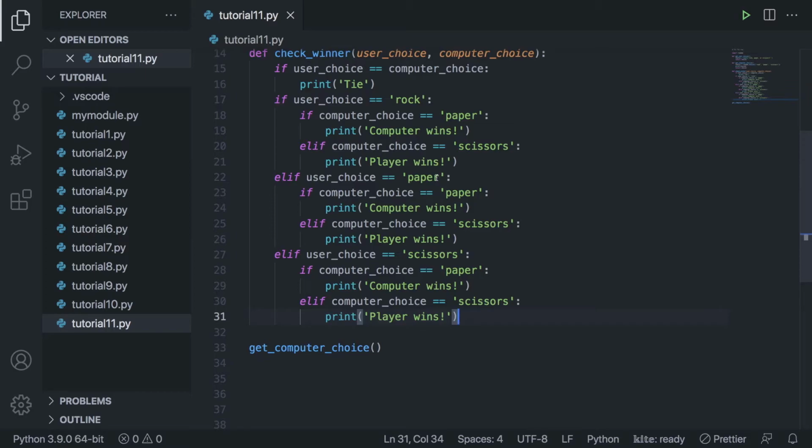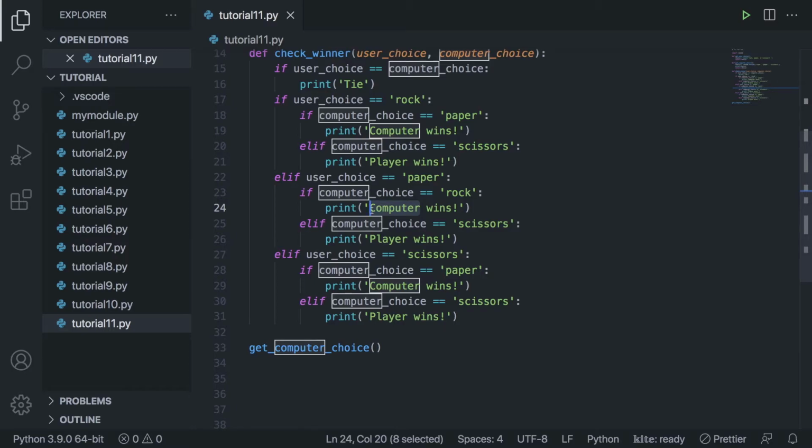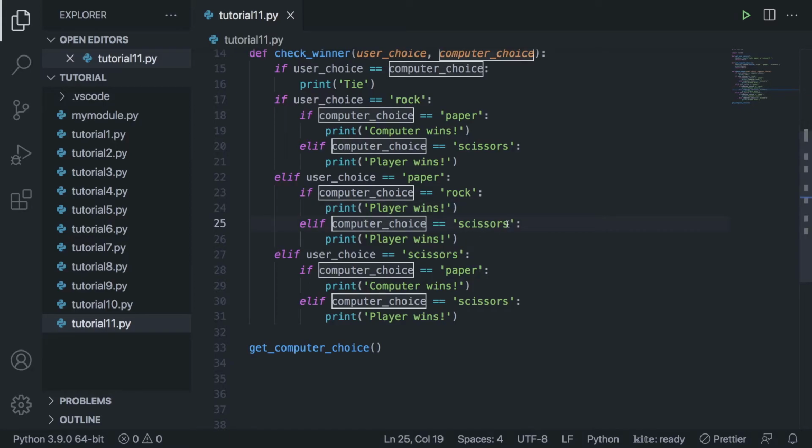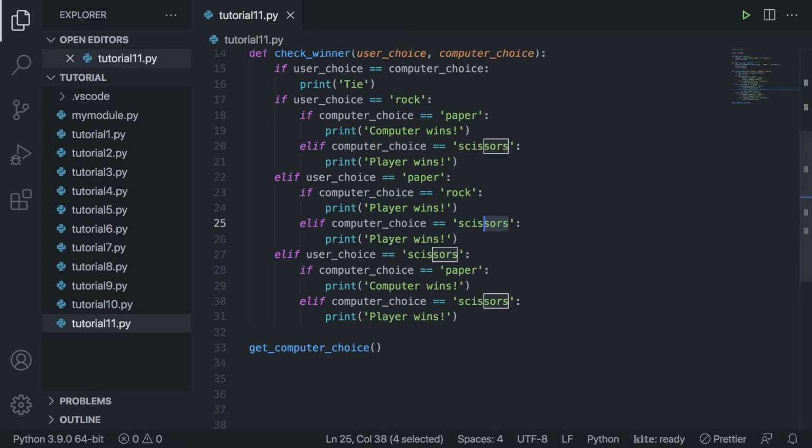So if user choice equals paper and computer choice is equal to rock, then the player wins. So the user or the player wins. And then if the computer choice equals scissors, then the computer wins.